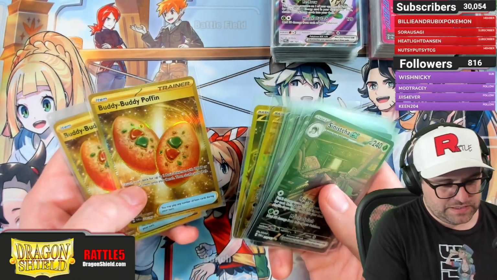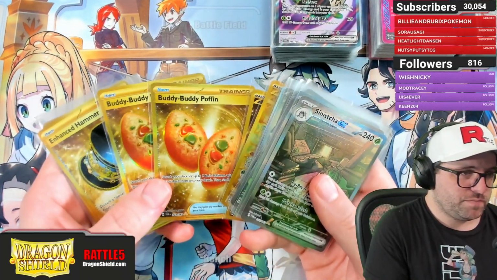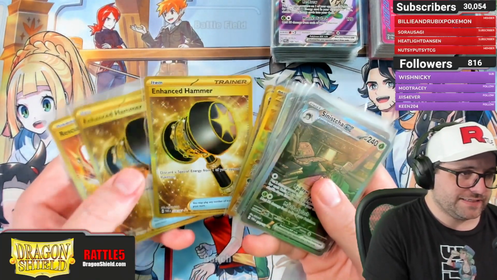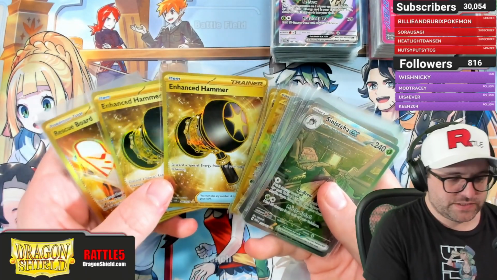Did end up pulling all of the gold cards, Buddy Puffin. So we did get a dupe Puffin. I think one of those is going to Josh. We got Enhanced Hammer. Couple hammers. The hammer was right towards the end.